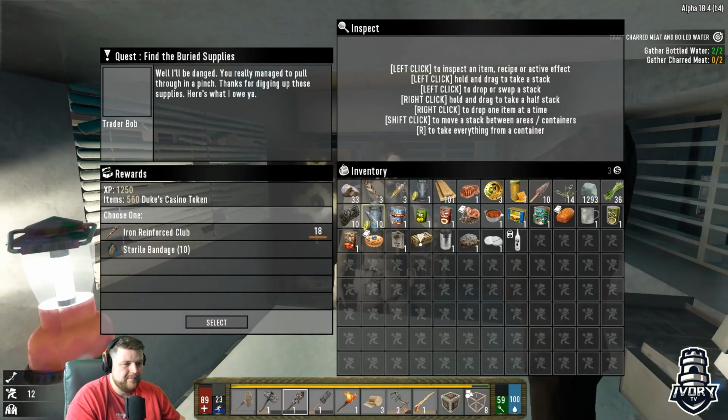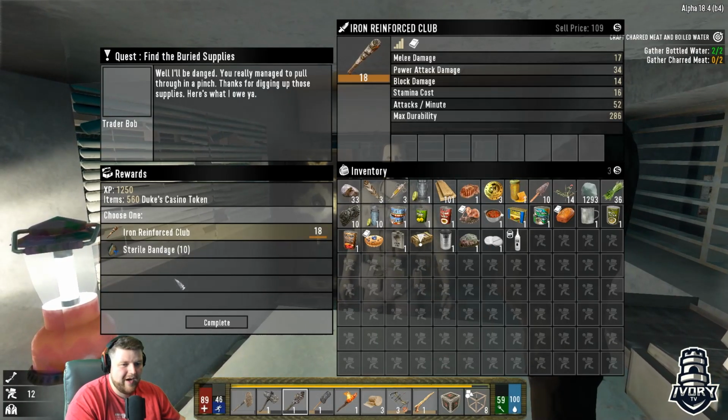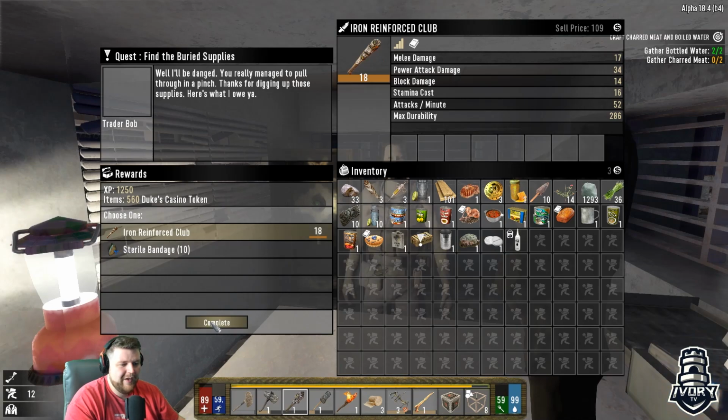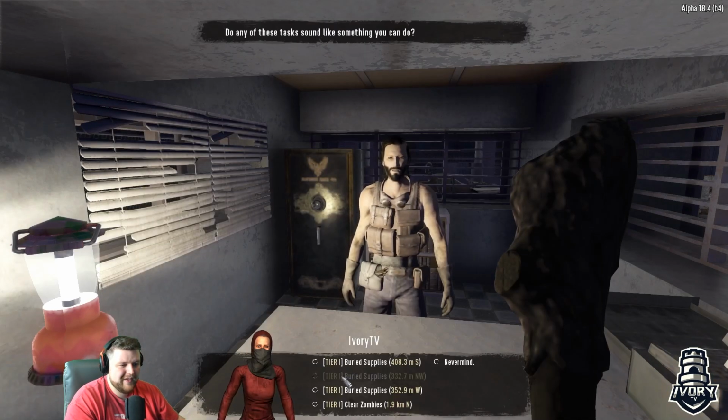Each day, here we go. Oh, we got your quest done. Oh, an iron reinforced club, sterile bandages, max health. Okay, so you can get... There it is. Okay, I think we're going with the iron reinforced club though. We could really use something a little bit better than what we got.